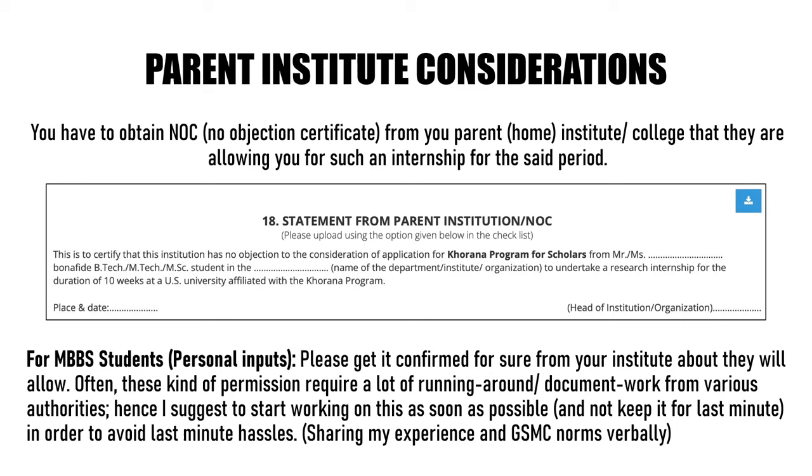I mean, see, I have had good attendance in all other postings other than the one which I was probably going to miss if I was selected. So I didn't have repeats per se, unlike my other batchmates. So I could afford to do a repeat posting for the missed period of the Khorana internship. I could afford to do it now before MHS exams and still be eligible along with the other batch.